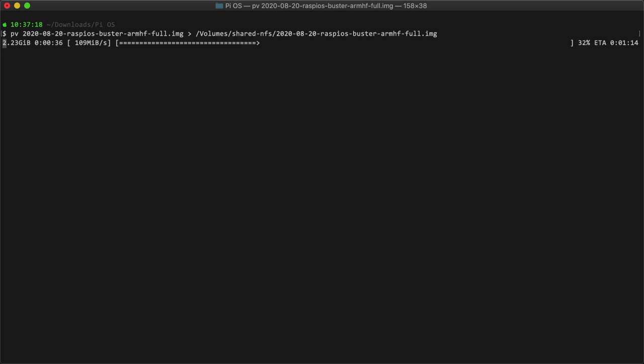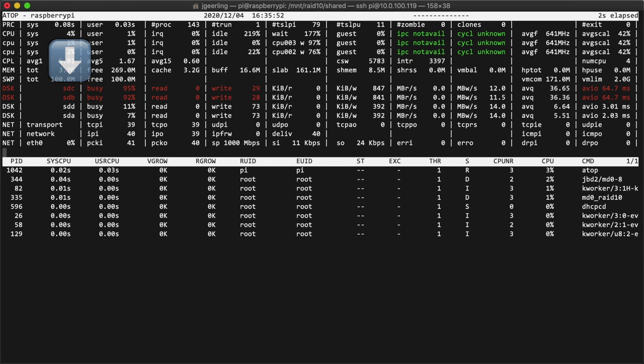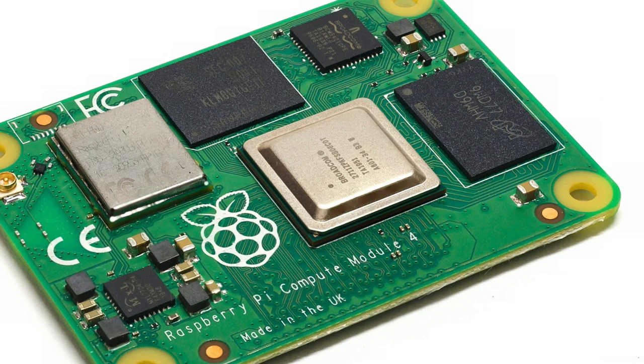There are likely a number of reasons for this, but I also want to mention that I ran into some strange throughput issues, mostly with NFS but sometimes with Samba too. If I saturated the 1-gigabit network connection on the Pi for a long period of time, I would periodically see the data copy rate drop from 100MB/s down to maybe 20 or 30MB/s. Monitoring the process via ATOP, I noticed that two of the drives in the RAID array would temporarily get slower and show as very busy. I think what might be happening is that the Pi's system-on-a-chip could be queuing data, and it just doesn't have enough I/O bandwidth between the network interface and the PCIe lane to push a continuous stream at 100MB/s indefinitely — it has to pause every once in a while to catch up on queued writes. This is something to watch out for, though you might not even run into it depending on how you use your Pi NAS.